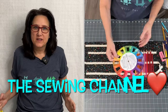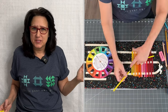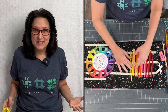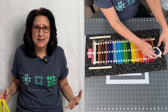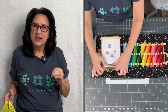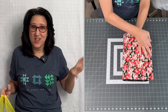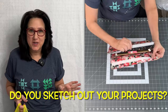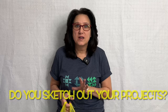If you're a maker, then you undoubtedly have all kinds of ideas swirling around in your head. And it doesn't matter what it is. It could be any kind of project, a purse, a basket, a quilt. Well, here's the thing. If you don't write it down or put it on paper, it tends to fly away. I sketch out so much when it comes to quilting and projects that I want to do in the future.